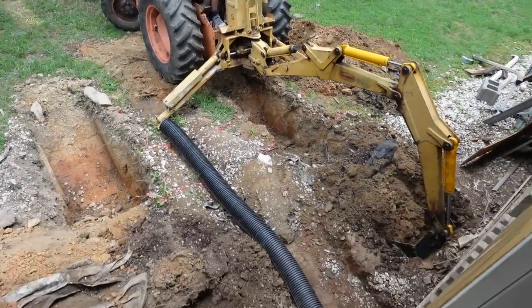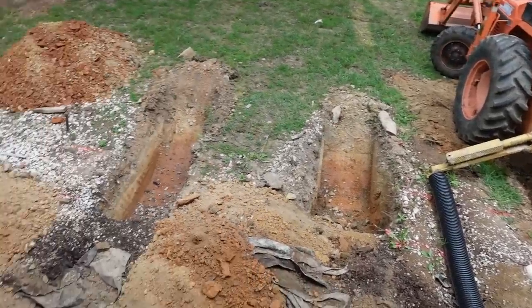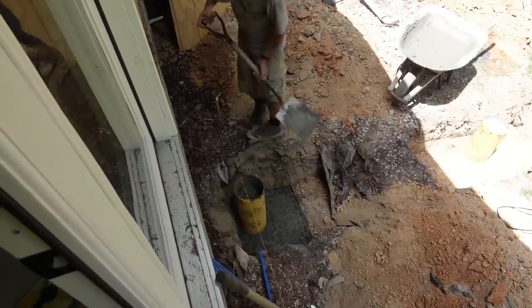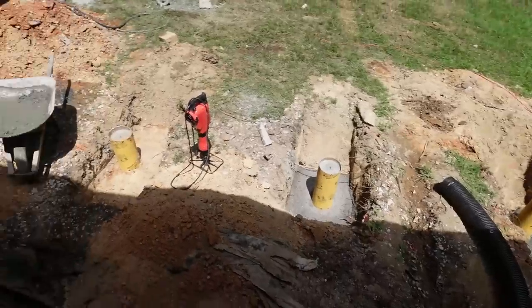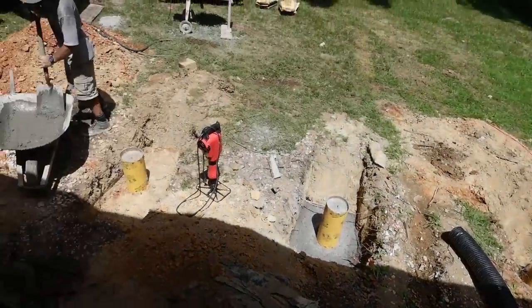So as soon as Barry finishes digging that, we're gonna be pouring the concrete footers, 6 of them, for the deck. So I thought I was going to be helping Barry with pouring this, and I was elsewhere engaged for a while, and I come back and he's got 4 of them finished and 2 more to go, one there and one there for the deck. So it's looking real good.